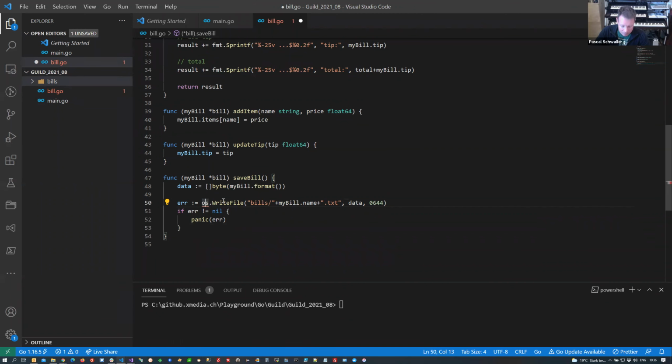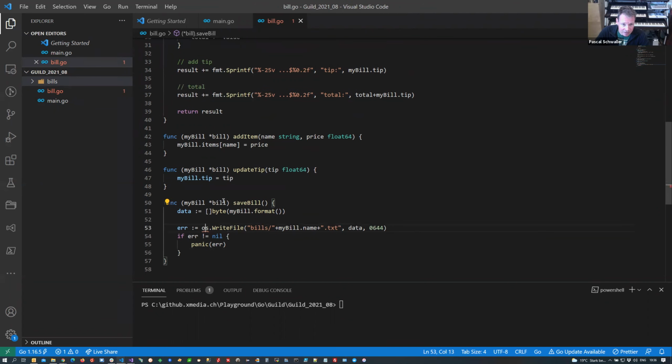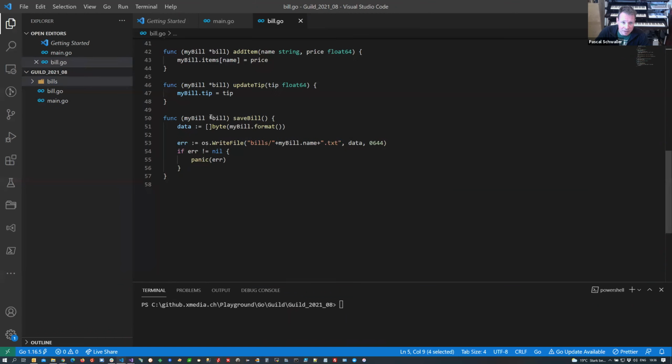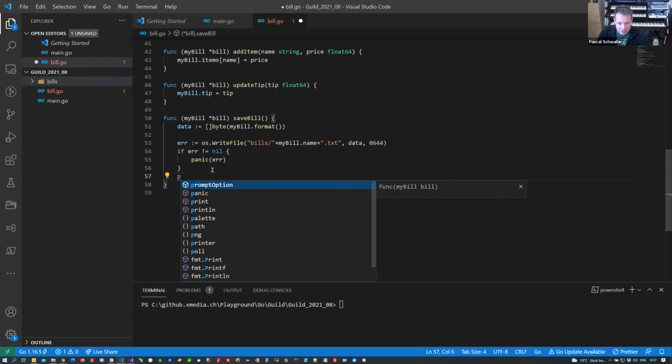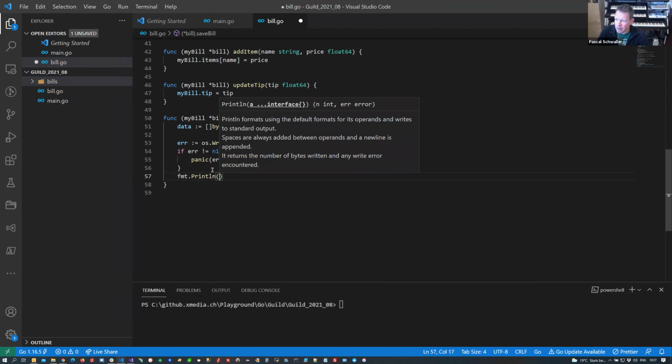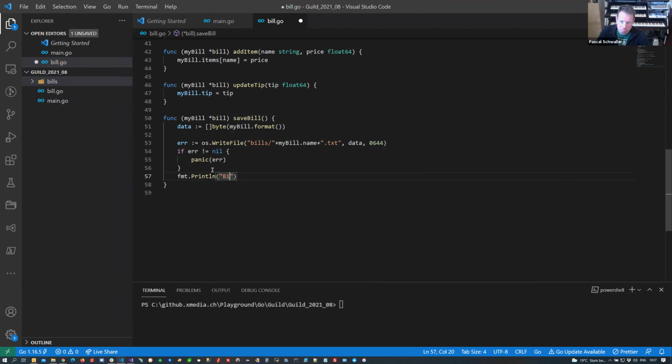And here, we need this class here. So the OS, it's going to create this anyway when you save the file. And let's print line, bill was saved to file.